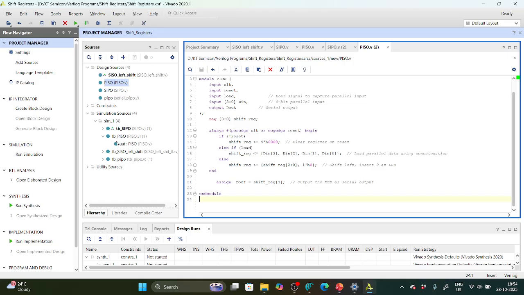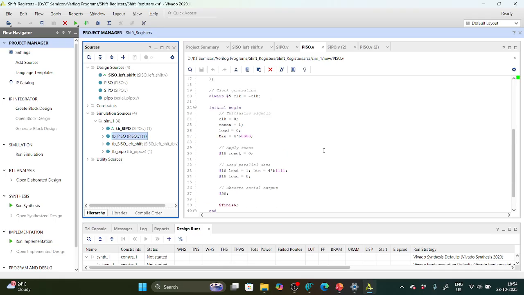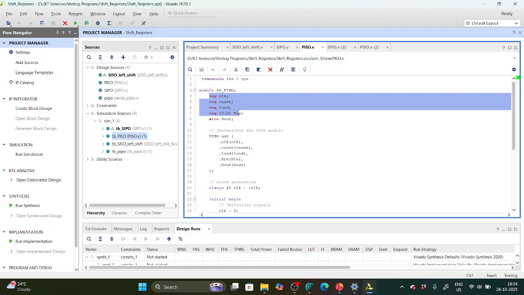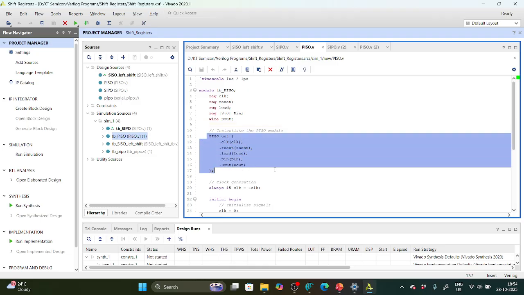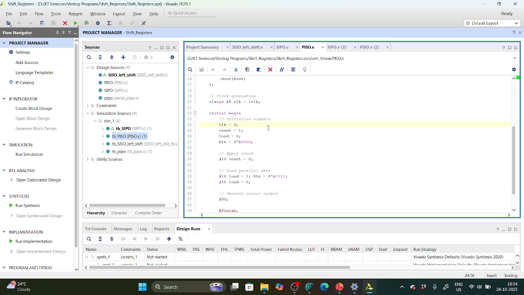So we are doing PISO. Here, whatever the input variables are there, I need to declare them as reg: clock, reset, load, and D_in [3:0], wire D_out, and connection by name. I'm generating the clock, clock equal to 0, and first I'm asserting the reset.